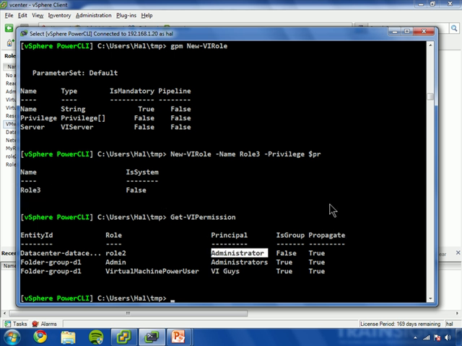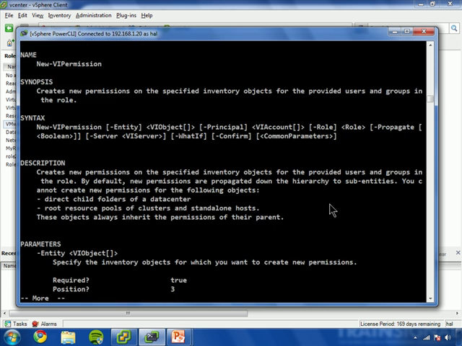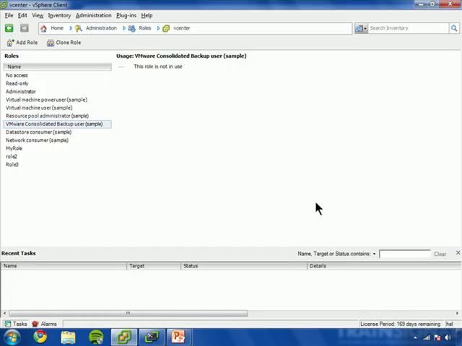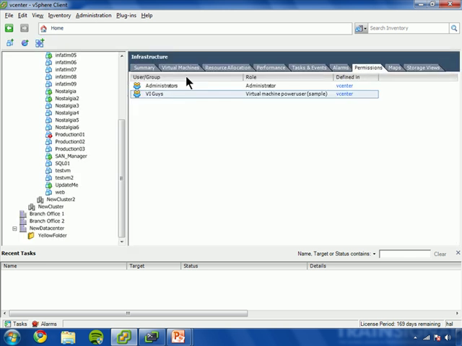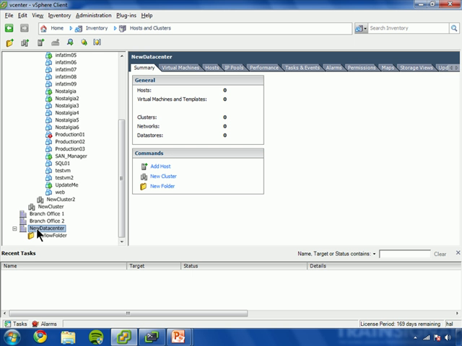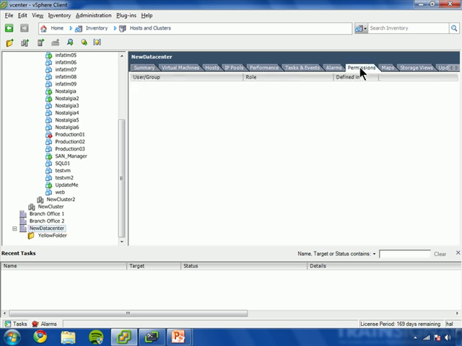So let's go ahead and check out New-VIPermission. This cmdlet is used to create new permissions on the specified inventory objects. So we need to have an idea of what it is that we're going to be assigning. Let's go back to the vSphere client, and I'm just going to pick at random. We'll say this new data center, and it has a permissions tab like most every object in the vSphere client.